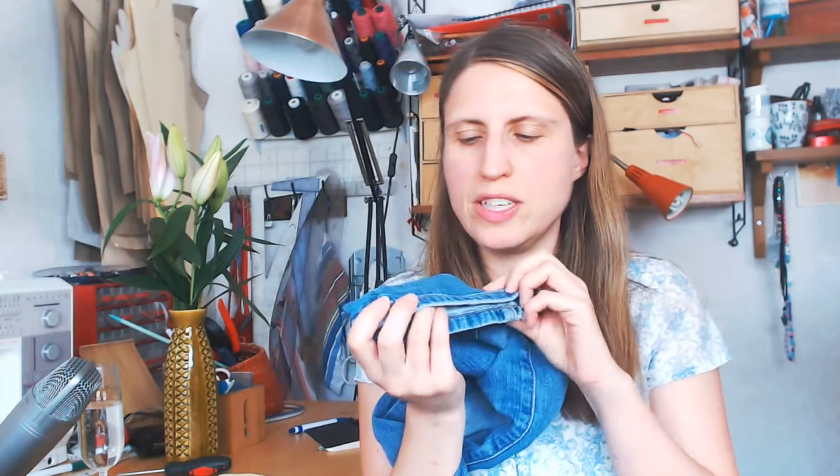The chain stitch is used at the waistband, sometimes to stitch the yoke, and on some jeans also to hem. It's said that using a chain stitch makes it easier to achieve those wavy ridges that are the signature of an industrial jeans hem — but looking at the Lee jeans I'm holding, it's done with a regular straight lock stitch and still has that formation, so I don't think it's necessary. Also worth knowing: chain stitch unravels quite easily, so a regular straight stitch is more secure for topstitching jeans.